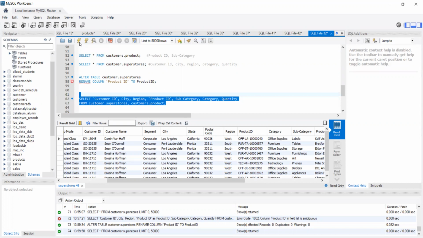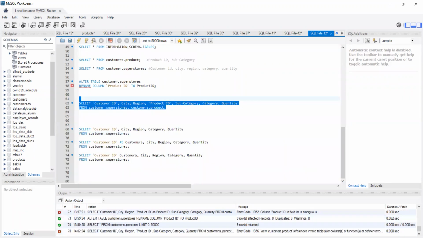So hopefully it works. So what did he say now? Customers, the product reference, invalid table. Okay, now product ID. Which product ID am I taking now?